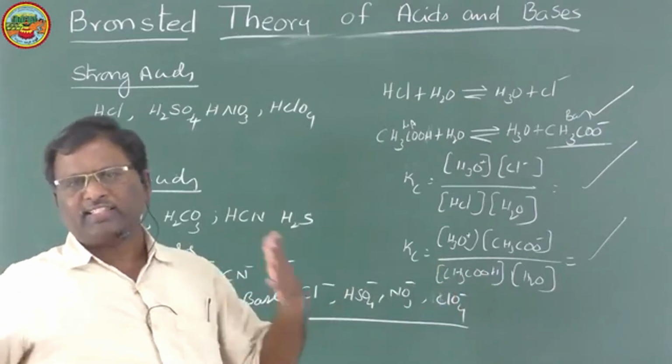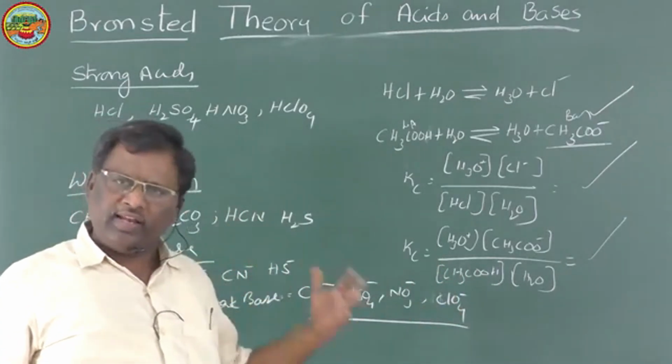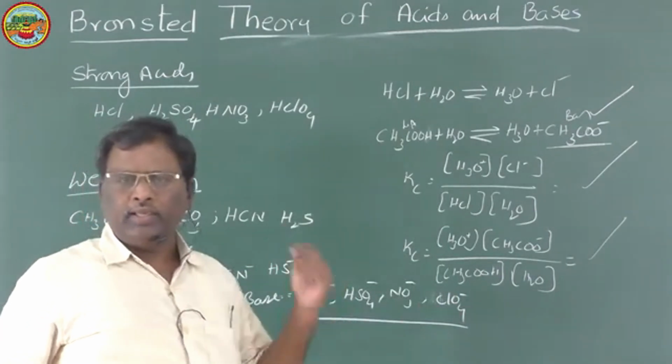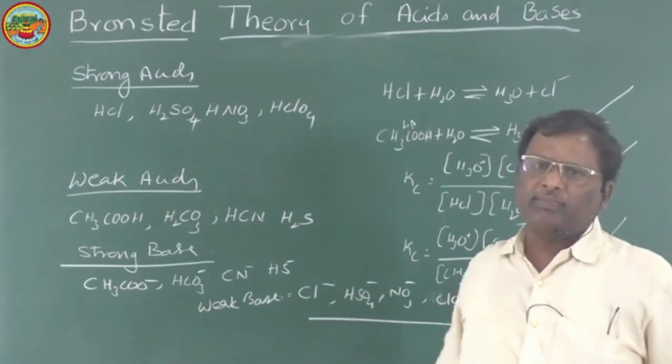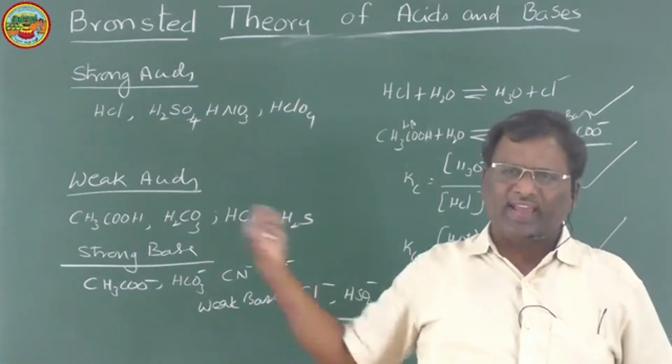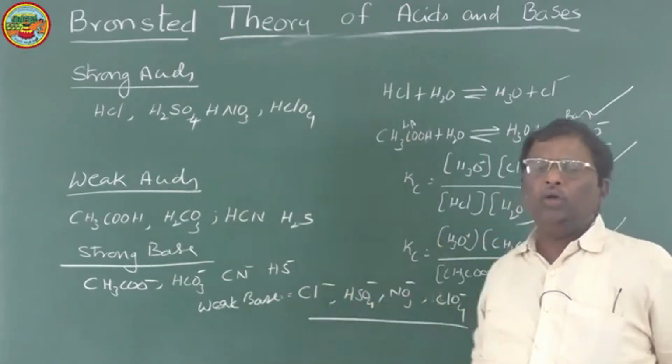That means they are not accepting protons. Since they have no tendency to accept a proton, they like ions only. They are stable in ionic state only. That's why we are considering them as weak, because they have less tendency to accept a proton. If they had more tendency, they might have converted into molecular state.